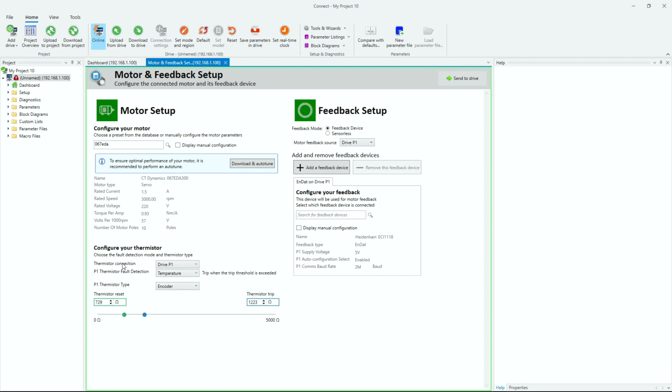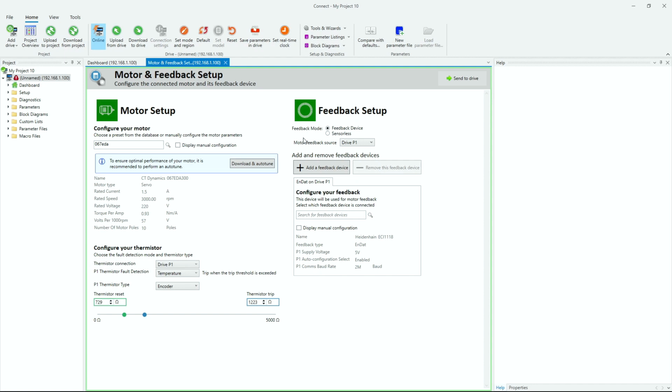If I used a standard thermistor, you know, a PTC or something along those lines, I would choose that interface here. And the option is it's either coming in through the encoder cable, feedback cable, or it's coming in from an analog input. All right, so I'm going to leave all that alone.